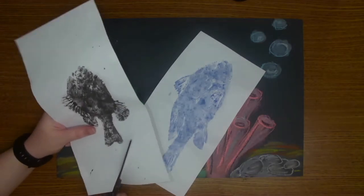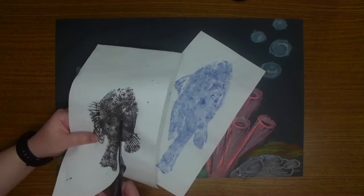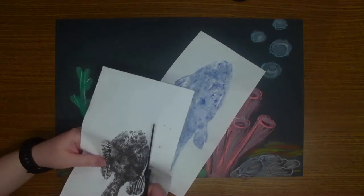When we're cutting out the shapes of our fish prints, we don't want to try to be super exact with all the little fuzzy edges. Instead, it'll look nice to keep a little bit of a bubble of white paper along the edge of the fish.